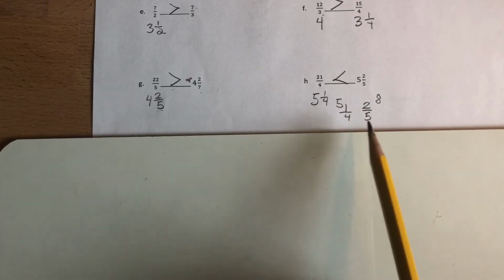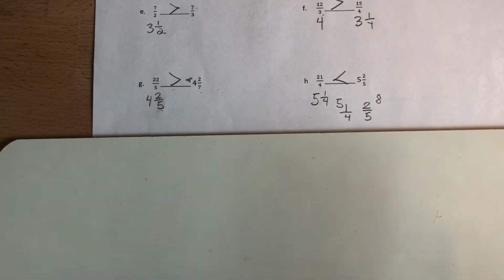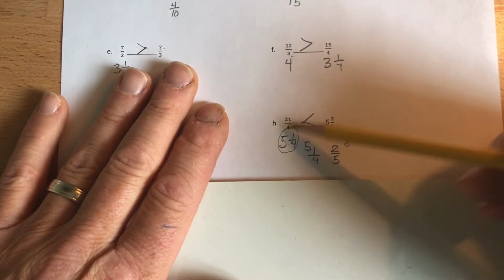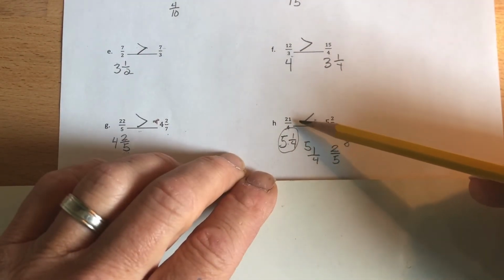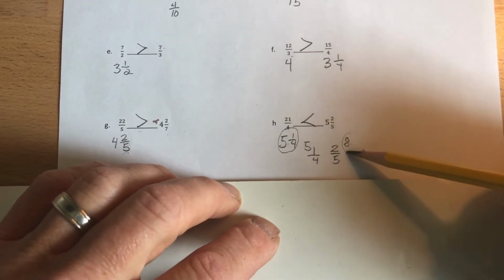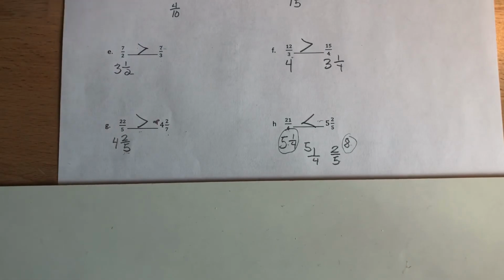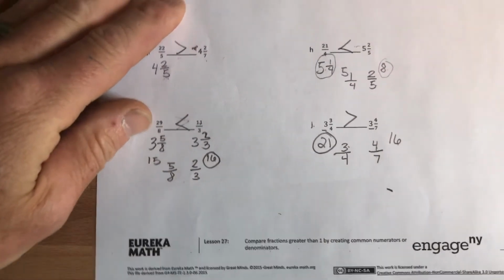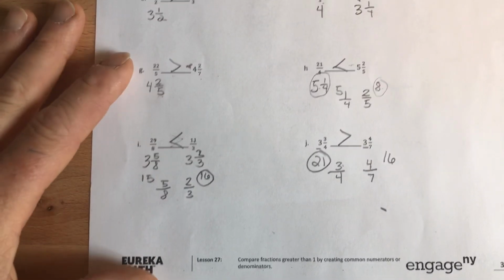And then over here, I had to do cross multiplication. I don't know about you, but I changed this to a mixed number, and then what I did was compare the 1/4 and 2/5. Cross multiplied, and this came out higher, so that's there, okay? So that would be a less than symbol.